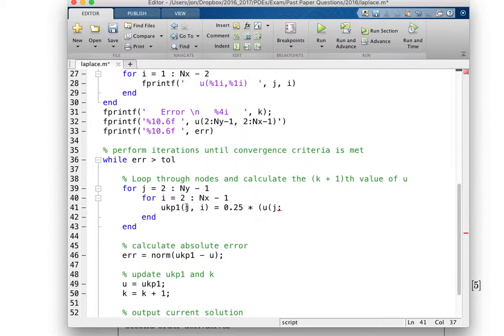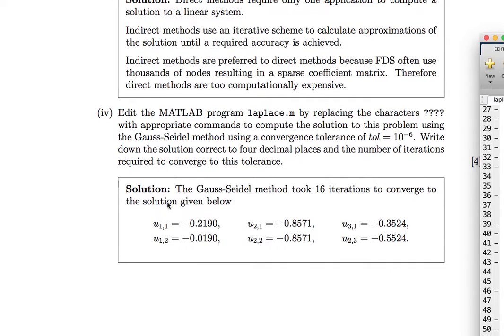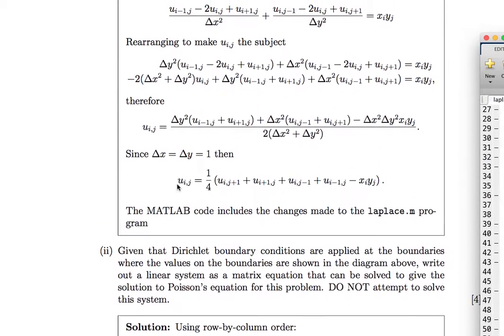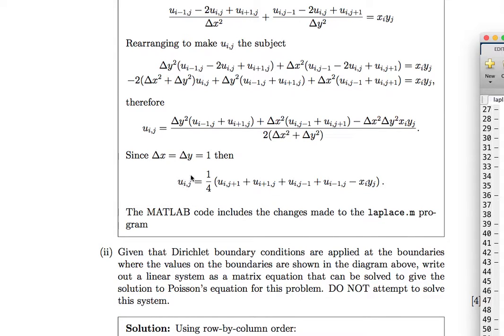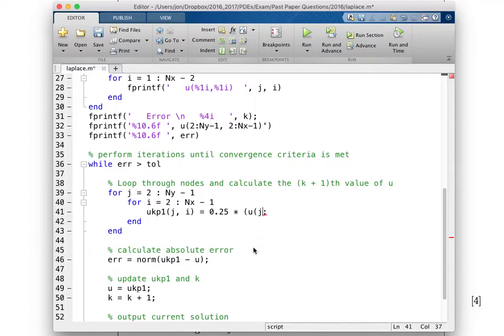So j is a row number, i is a column number. So it's the other way around to how we normally write it in mathematics. So if I scroll to the scheme, as you can see here, we write uij, but when we do it in MATLAB, it's uji.